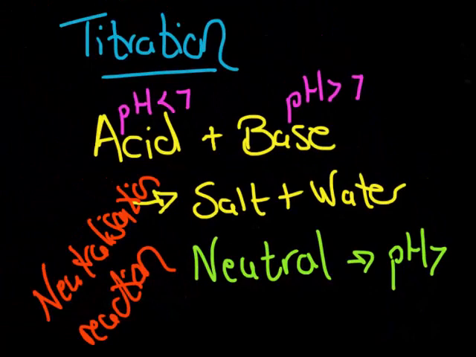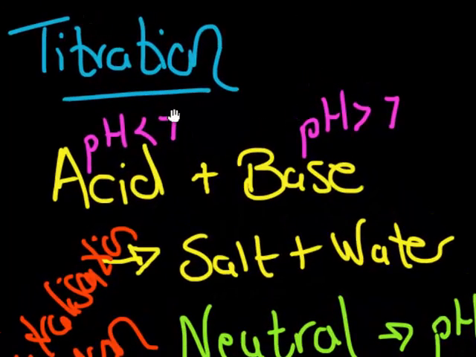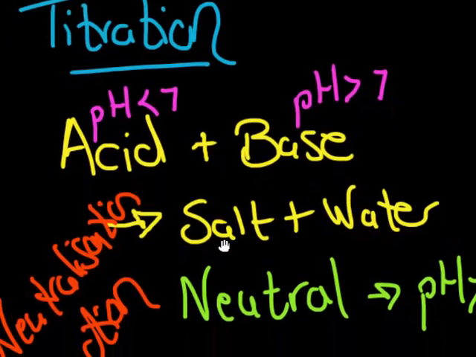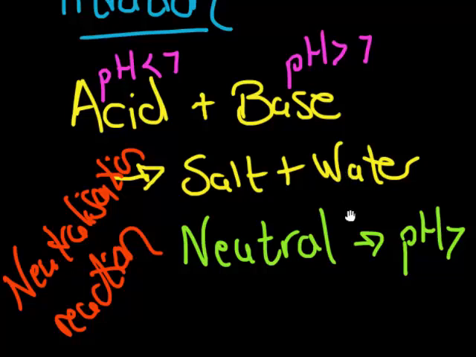Now let's quickly revise our titrations again. During our titration, you'll have an acid. The acid usually has a pH of less than 7. And then we'll take a look at a base which we'll add to that, and that is usually a pH of higher than 7. As we already have just seen, when we add an acid and a base together, we're going to get salt and water, and that's going to give us a neutral pH of 7. So this neutralization reaction can happen while we do a titration.